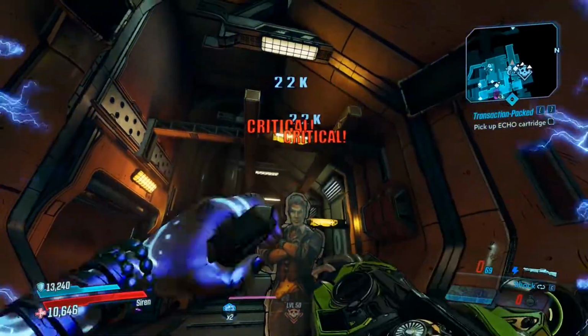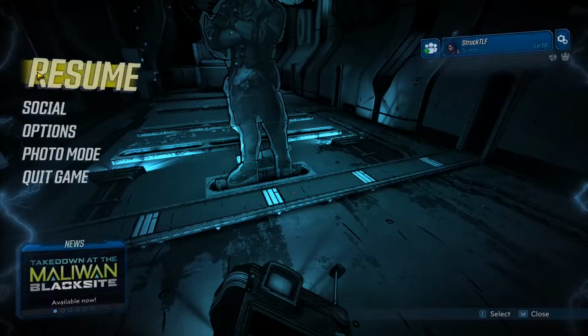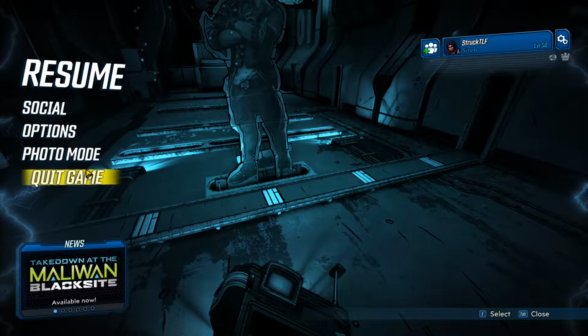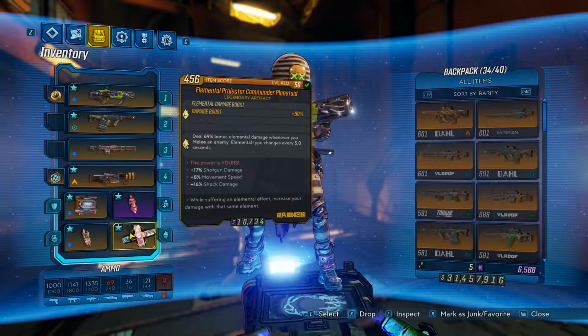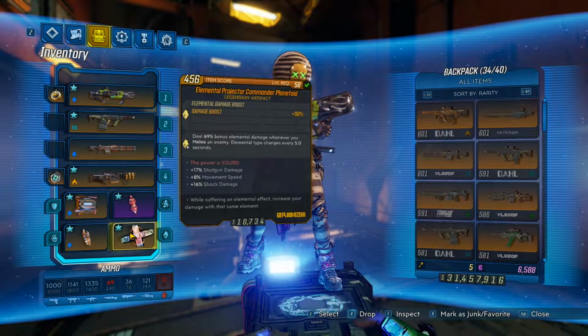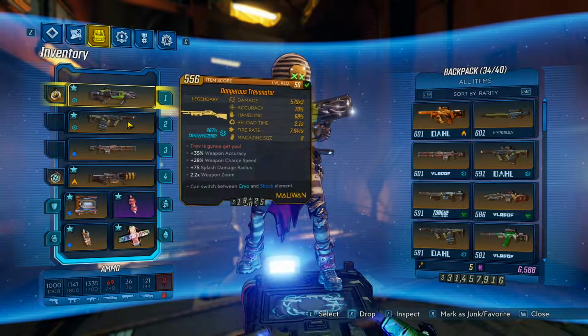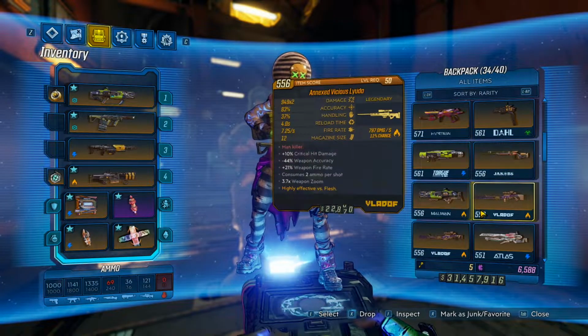Since I'm using elemental projector, my damage is increased when I'm affected by this shock, or whether it's fire, whatever element I'm affected by increases my damage from that element by 90%. And this is great. The one I've got gives me shotgun damage and shock damage, which is perfect for a Trevonator, it's perfect for a Kill-O-Wisp, it's perfect for Tigg's Boom.